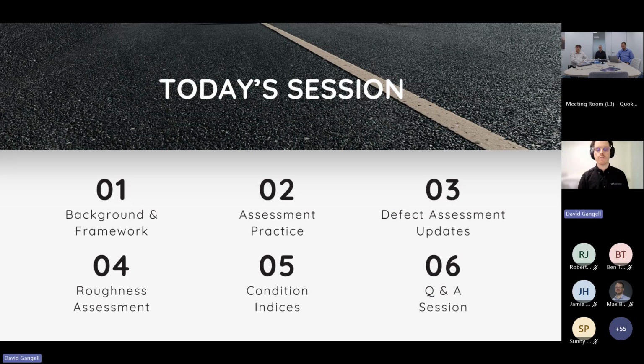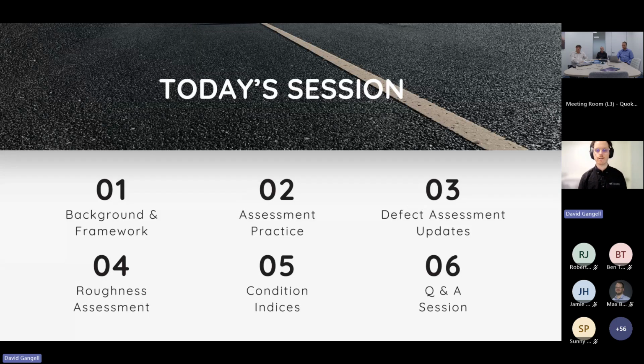So firstly, to give everyone an understanding of what's going to be discussed in today's session. I will start by giving some information on the background and framework. That'll touch on the version 1 manual, the scope and how version 2 was approached, and exactly what the intention of the update was.